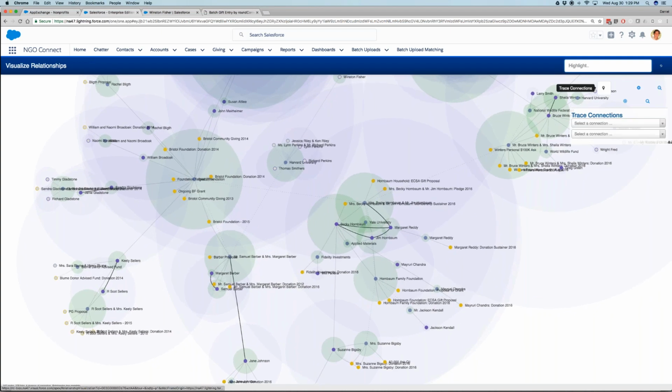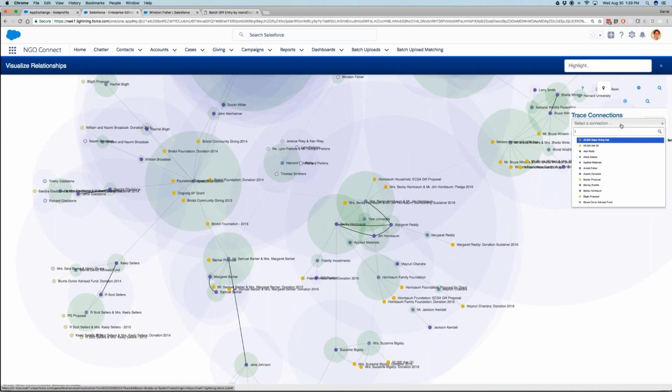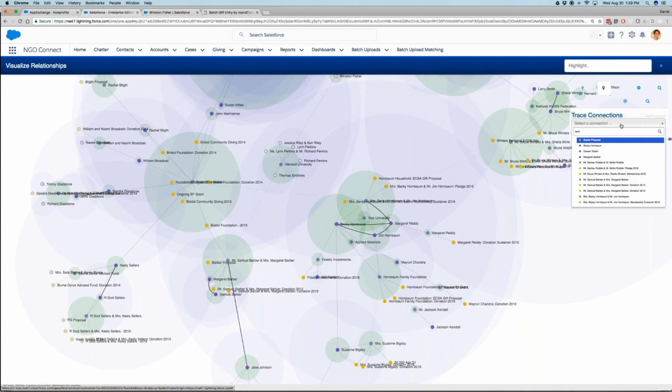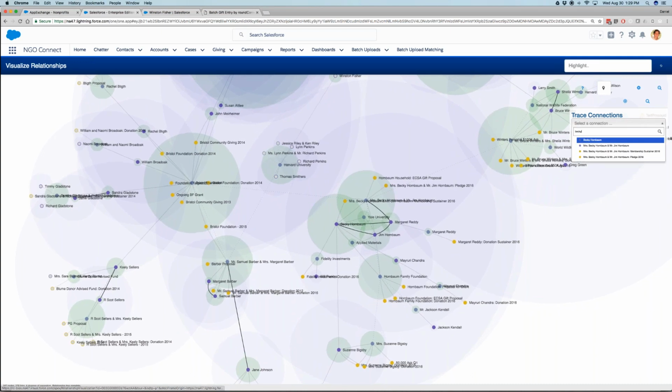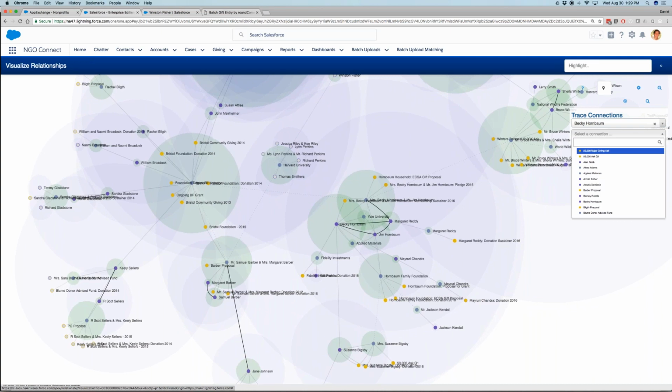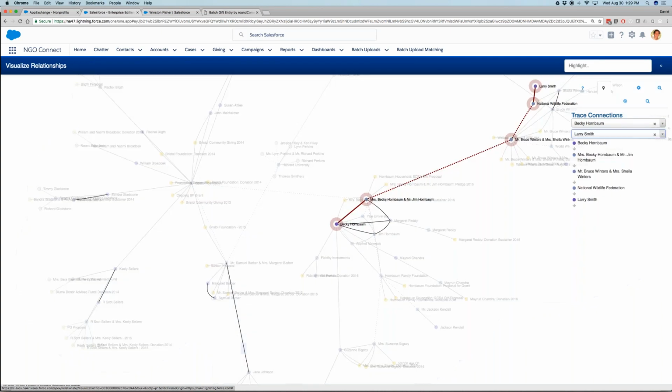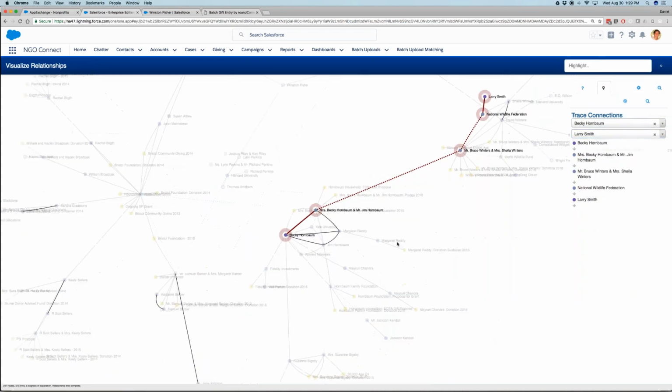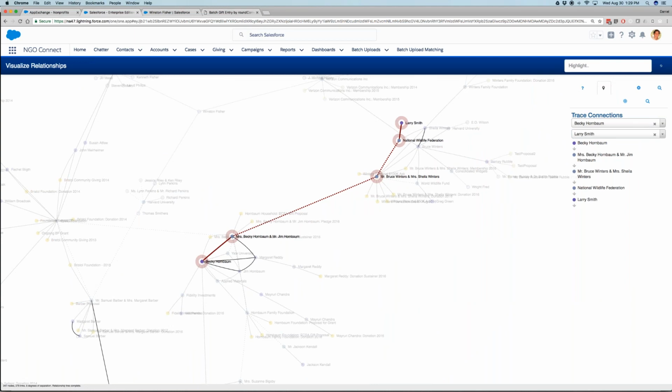The first and my favorite is to be able to say, if I would like to get from Becky Hornbaum to Larry Smith, as an example, I can trace the connections in our application directly using trace connections in our managed relationships.